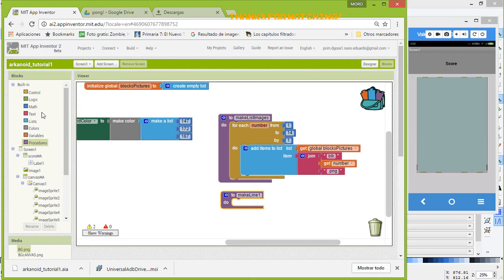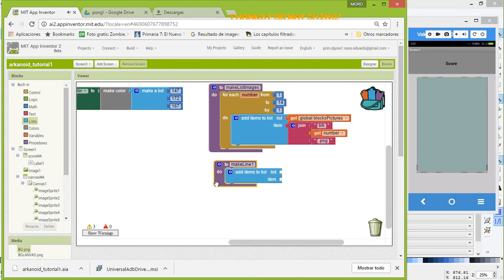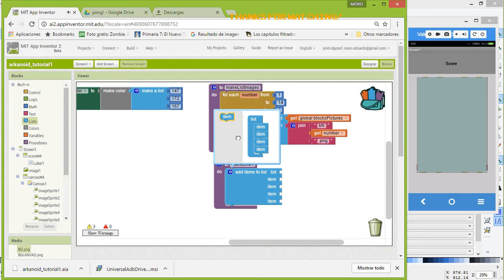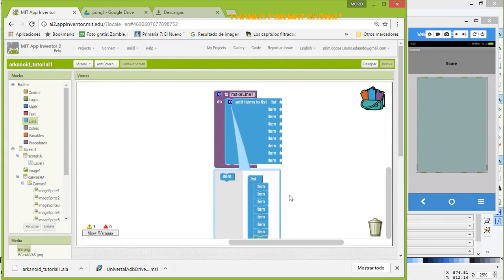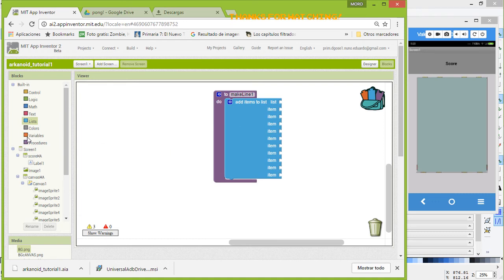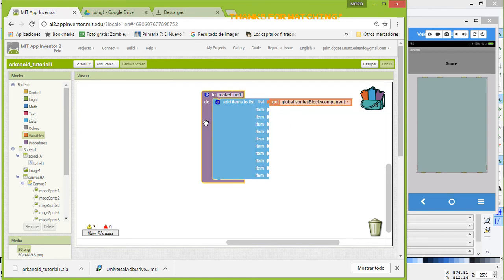To make that, we're going to first fill a list. This is going to be done manually. We have 10 sprites: 3, 4, 5, 6, 7, 8, 9, 10, and then we're going to add to the list of this new list, that is this component, or list of sprites. We're going to add this.